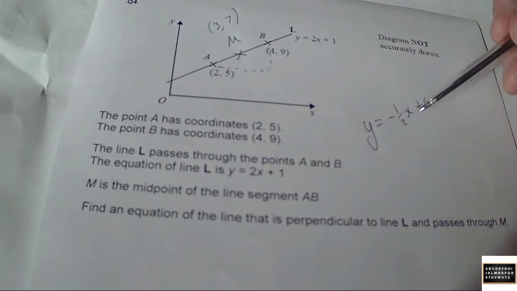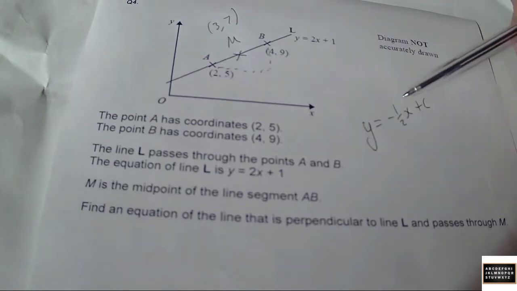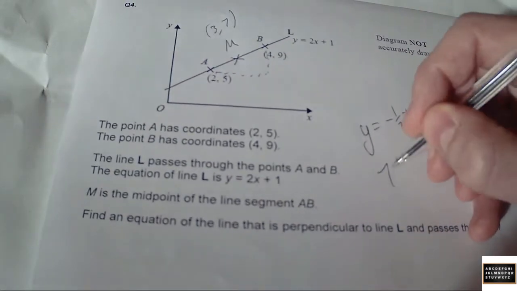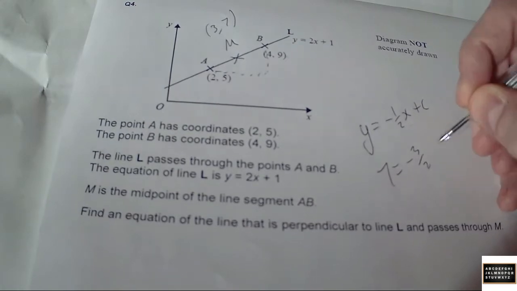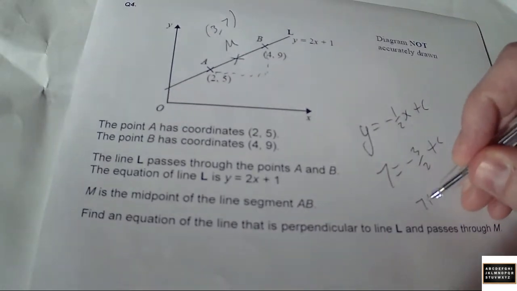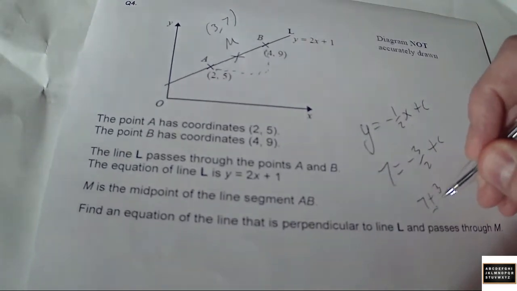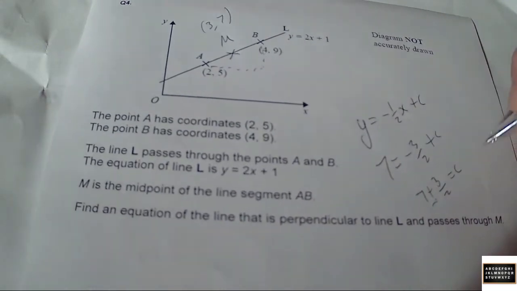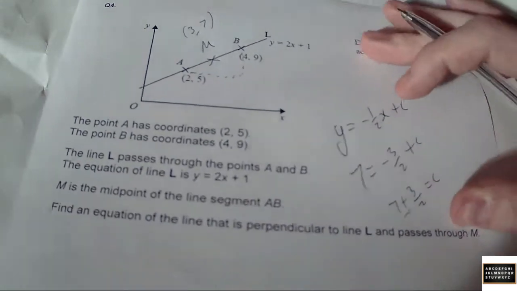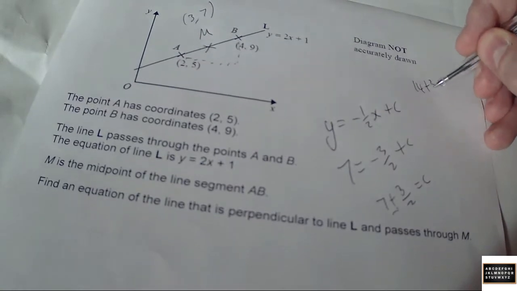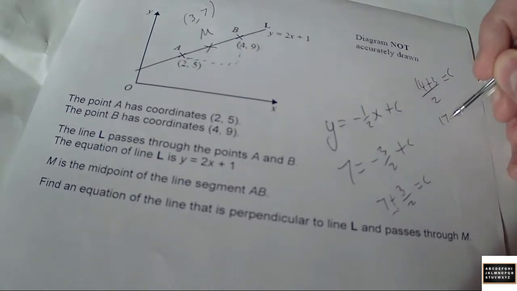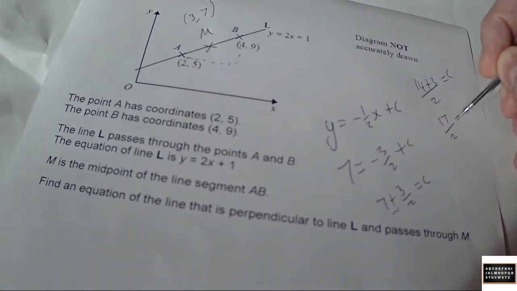Once you've got the point, you can feed it in, y being 7 and x being 3, to work out what c is. And again, I'm going to try not to touch a calculator yet. So I'm going to try and take my time with this one a little bit. So I think that's going to be 17 over 2.